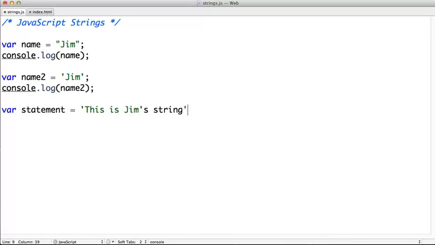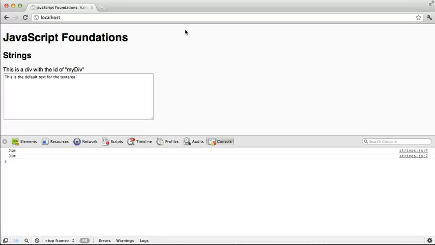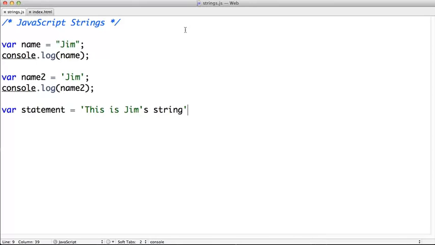So everything from s space string is not part of our string. And then we have another open quote, which would just be the beginning of another string. So if we tried to run this code, we're going to get an uncaught syntax error, unexpected identifier. And that's because this code, sString, is not valid JavaScript code, but intended to be part of our string. Now, one solution we could do to avoid this is to, instead of using single quotes to define our string, we could change them to double quotes.